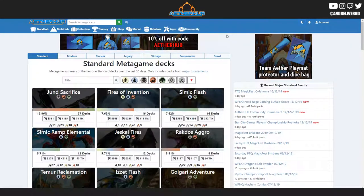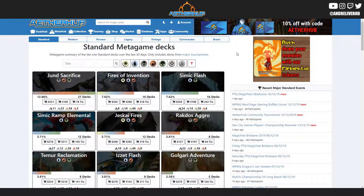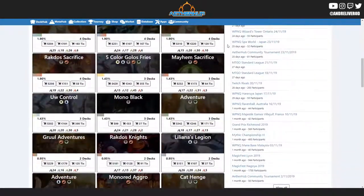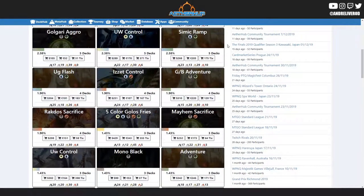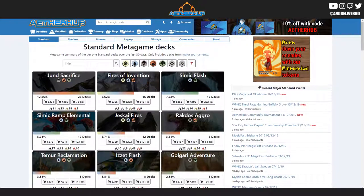As you might have noticed on the old design, we have a sticky function on the header — so when you scroll down, the header stays up. With the new design, the navigation bar is a lot higher. So we did a cool little thing where when you scroll, the menu gets smaller. There's a lot more available space when you scroll, and at the same time the ad at the top is out of sight. This made the menu a lot more compact, but I think it's a very good change overall.